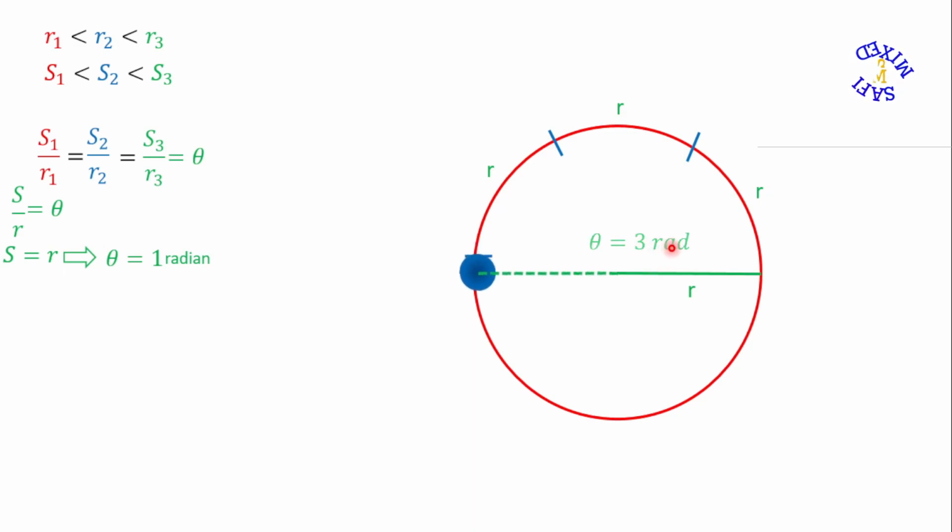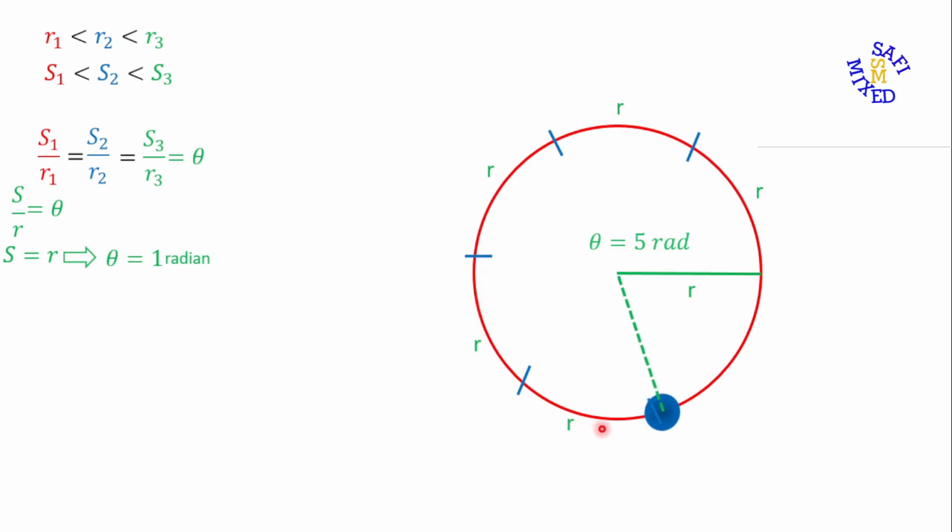Let us move the ball further over the circle and see what happens. Now again, this is another arc of length equal to r. Therefore, this total angle would be equal to 4 radian, and I write that over there. Let us move it further over the circle and see what happens. Now this arc length is also equal to 1 radius. That's what I write over here. And this total angle from this position to the initial position equals 5 radian, because now we have 5 arcs: 1, 2, 3, 4, and this one is 5.